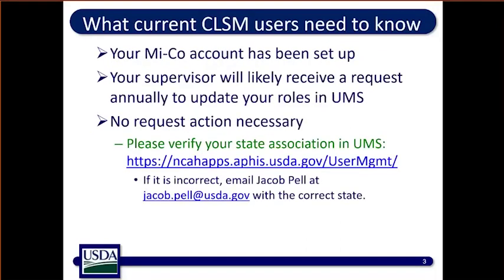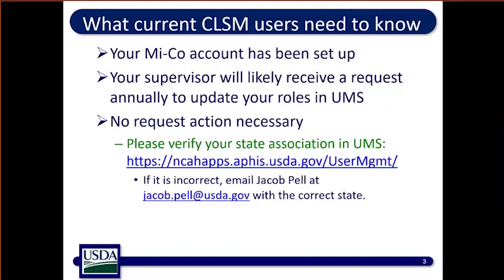So if you're a current CLSM user, meaning you've already submitted your 513 and you already have access to CLSM and have been doing entries, Jacob and I have worked to create a spreadsheet, and we've already automatically signed you up for a MICO account. The one thing that I will say is that in a year, your supervisor will likely receive a request from the UMS just to verify that your roles still need to be what they are.